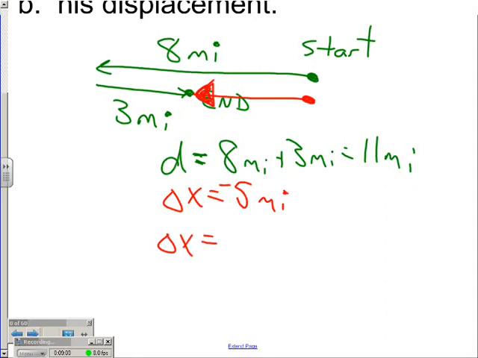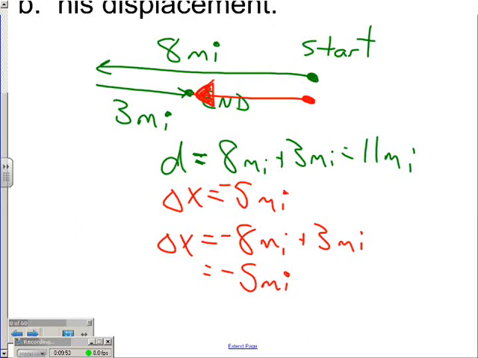When we found our distance, all I did was I added up the two individual distances, right? 8 miles and 3 miles. You can do the same thing with displacement. Okay? I'm going to take my two displacements and add them up. 8 miles plus 3 miles. But there's a difference. One of my displacements is negative. Okay, the 8 miles, because it was moving in a negative direction, is actually negative 8 miles. And so now when we add them up, negative 8 miles plus 3 miles gives us that same negative 5 miles that we got before when we just kind of did it logically. Okay? And again, you'll also notice our distance is 11 miles, our displacement's only negative 5. The displacement is, as we said, shorter.